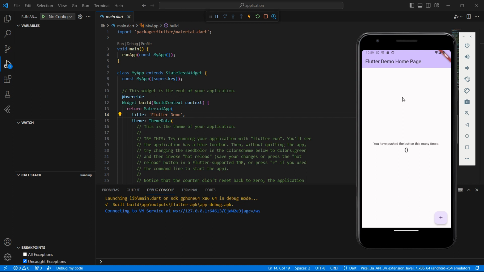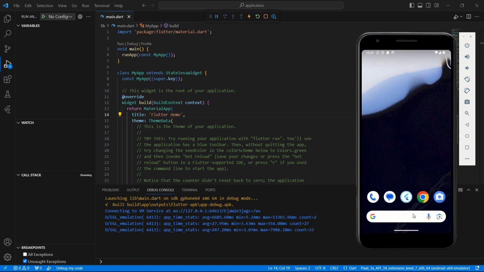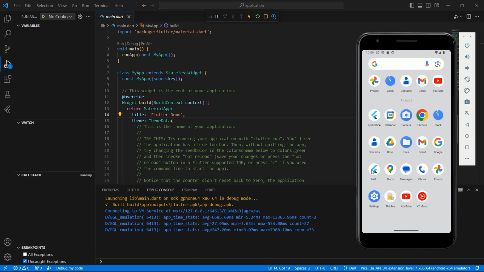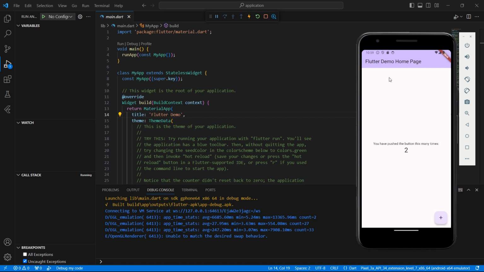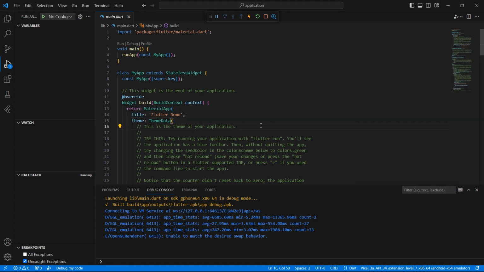So as you can see now, I'm able to see this Flutter demo home page. This application was successfully deployed to this Android. So in real time, I'm going to show you some of the changes to this app. Let's go back to the home. You can see this Flutter icon is already showing here, which means this app was installed. You can see here, this is our application, and this is the application name.